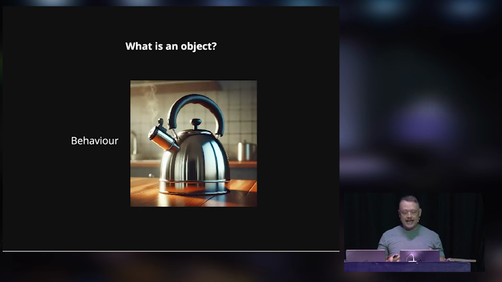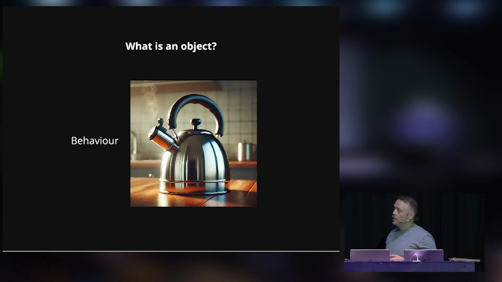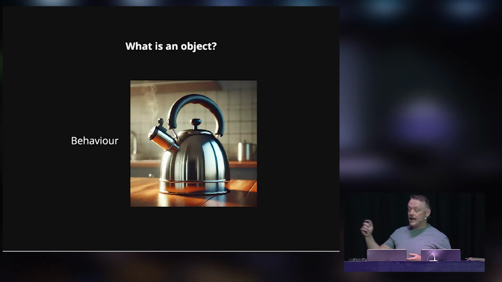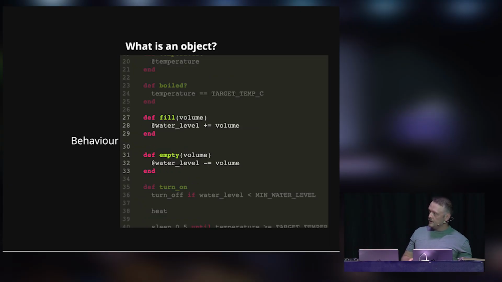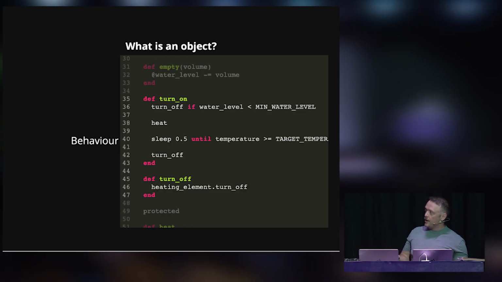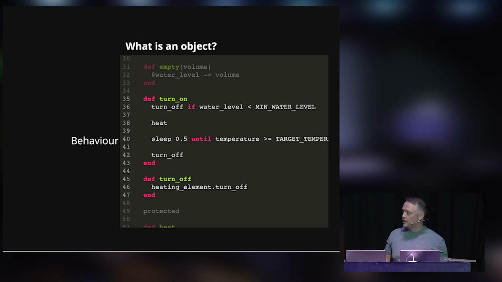Objects also have behavior. In the real world, things have function and purpose, and we can do specific things with them. With a kettle, you could fill it, empty it, heat it. And again, we can model this exact same thing in object-oriented programming. We can fill our kettle, we can empty it, we can turn it on and turn it off. And again, this is by design. This is something that the creators of Smalltalk and object-oriented programming called the reactive principle.